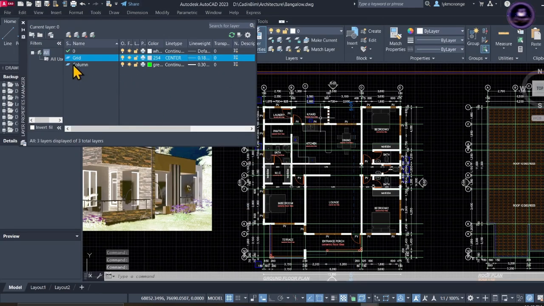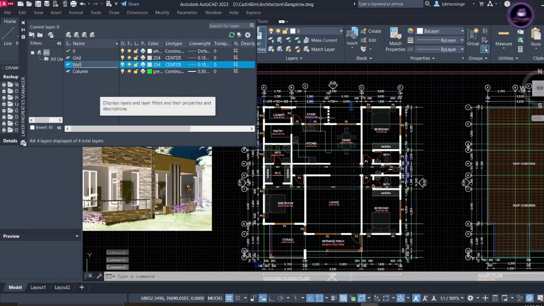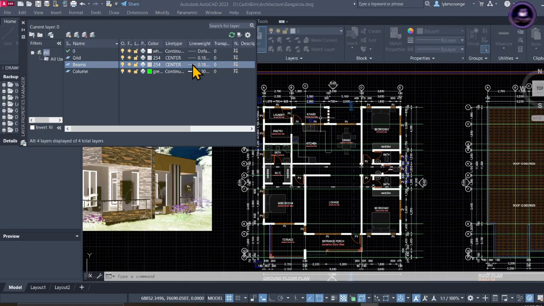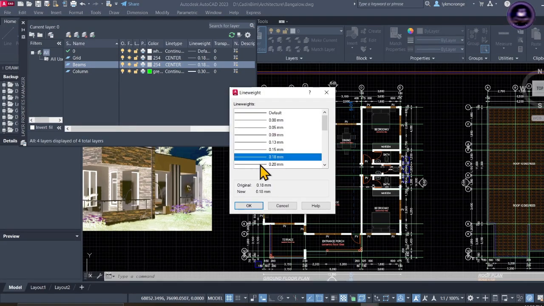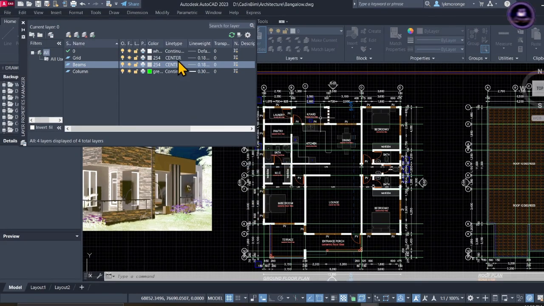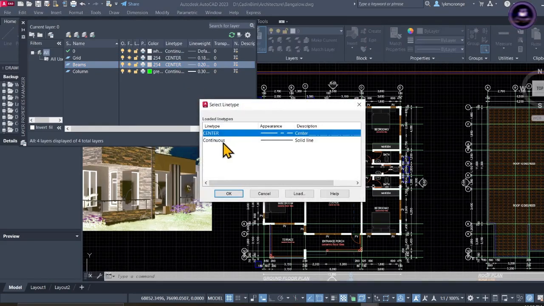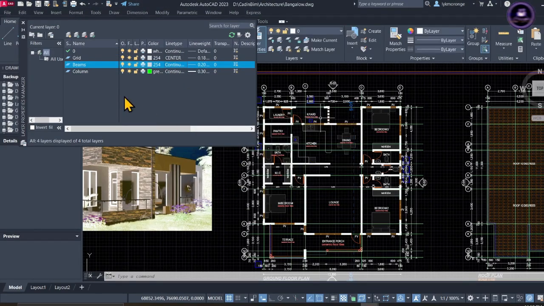Just click OK. Then the other layer that I'll need is for walls, which will be representing our beams. Just write that, or you can simply name it beams. With that, we don't want a center line, we want a line weight of 0.2, and here we just want a continuous line. So with these 3 layers, they are enough for us to create our general arrangement drawing.